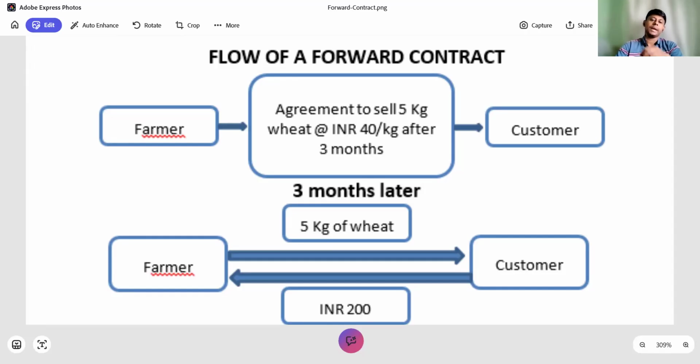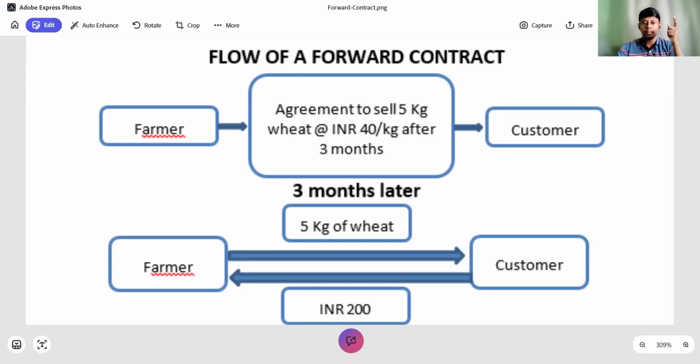Imagine you are the owner of a bakery. Every month you buy wheat to make bread. Today the wheat cost is 30 per kg. But you hear that heavy rain may damage crops, and experts expect wheat prices to increase next month. You are worried that the high price will increase your production cost.